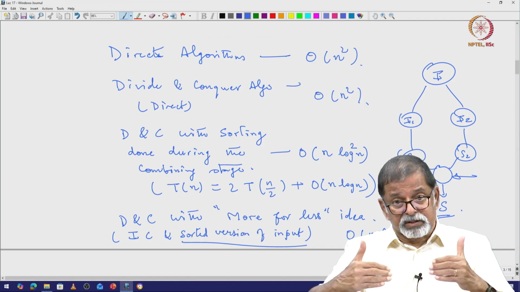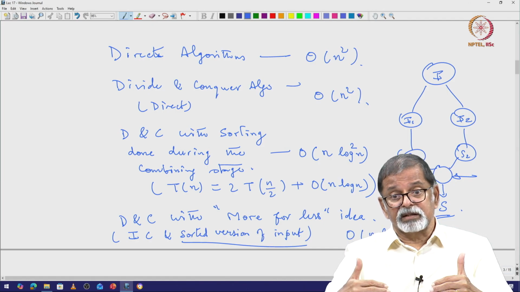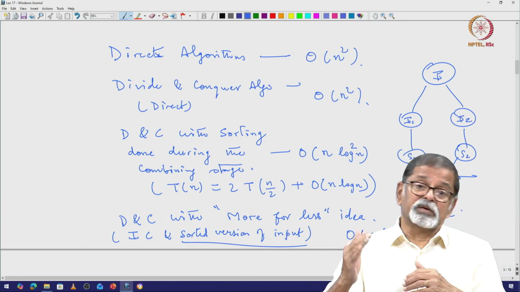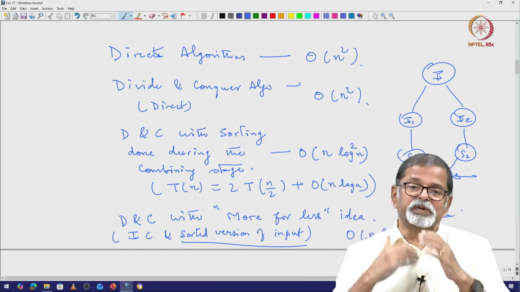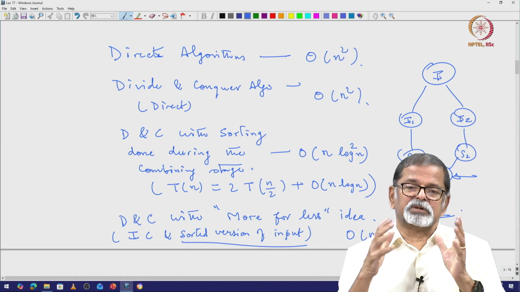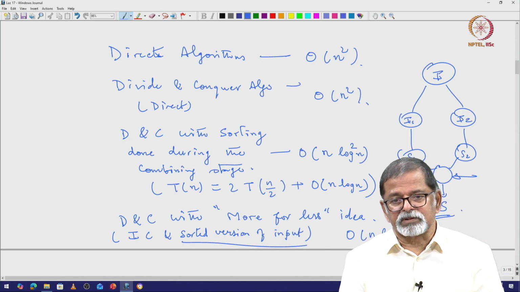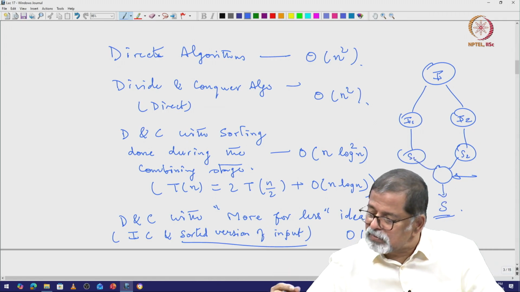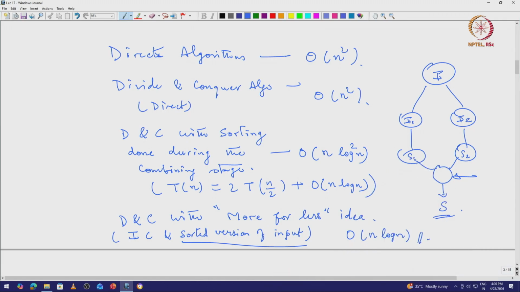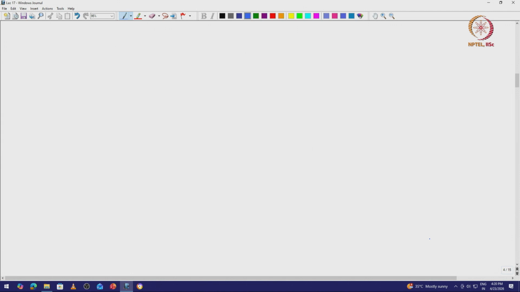If the recursion should return IC and the sorted sequence, my original problem must be rephrased to output the sorted sequence. So, let me write again here the contrast.